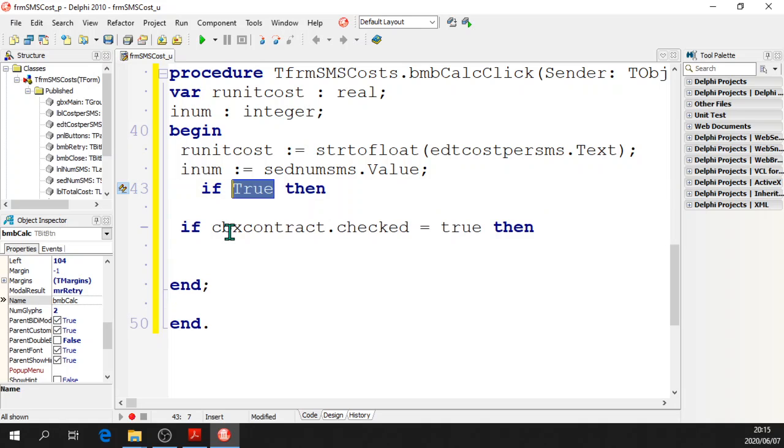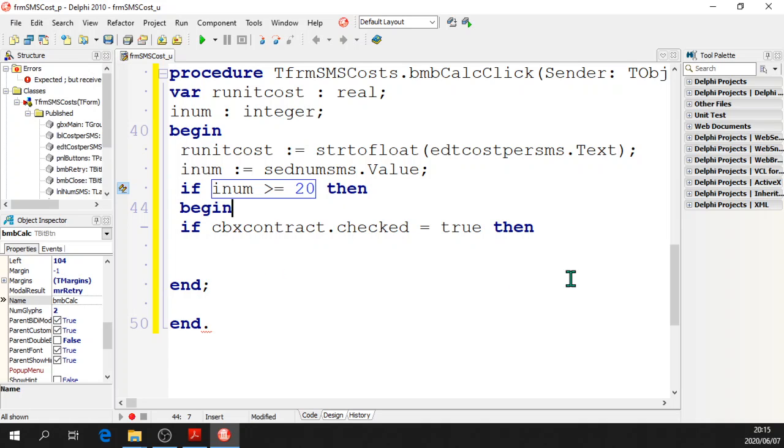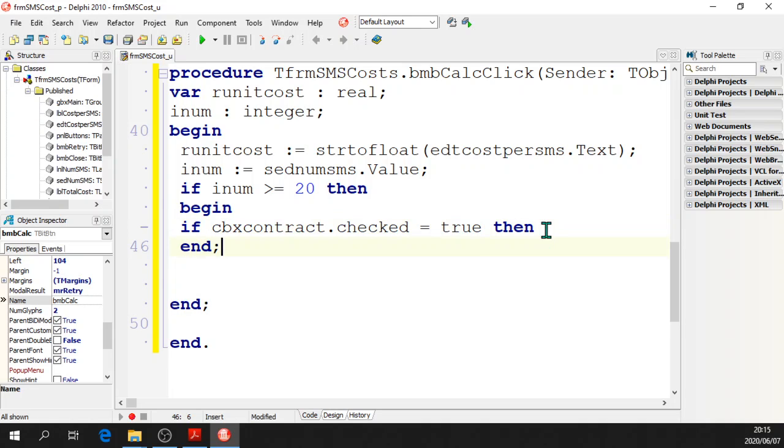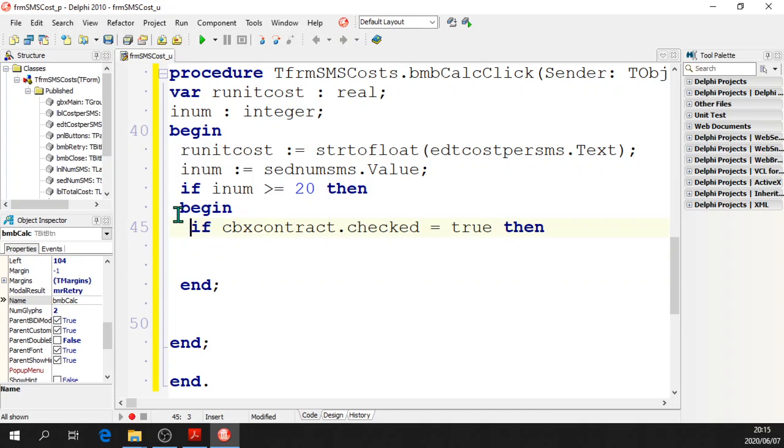If our num is greater than or equal to 20, then we're going to do this. Begin and end. Okay, so that's quite important. Only if our number is greater than or equal to 20, then we will subtract 20.